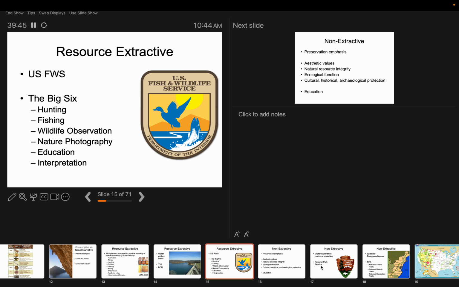Fish and Wildlife Service is kind of straddling that conservation preservation sense of things, right? So the big six for Fish and Wildlife Service, as created by Congress back in the day, hunting and fishing, extractive, consumptive, recreation use, or extractive, consumptive, subsistence use, meaning a lot of people feed themselves year-round on what they catch on a wildlife refuge. They don't have to buy it in the store, right? You take a couple of deer, fill up your deep freeze, and you're having venison all year long.